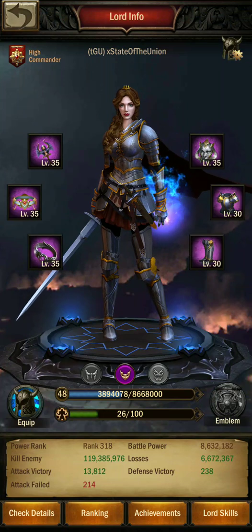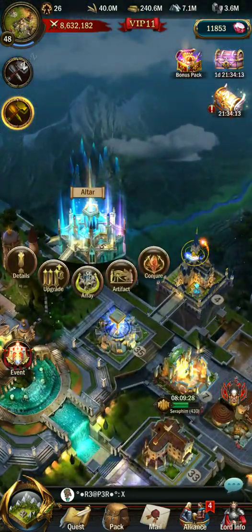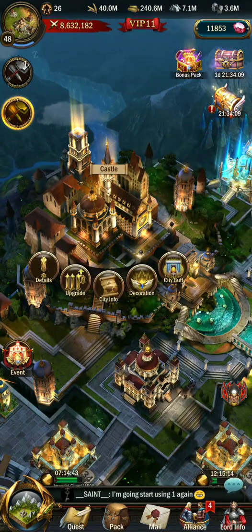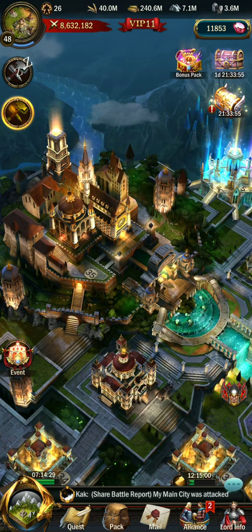And your gear goes hand in hand with that. I believe I did do a piece on gear. But if you hit your castle and then you do city info, if you change your gear, your tech power changes. Okay? Right now my tech power is 1,009,364. It'll change if I change my gear. So it does affect your stats.